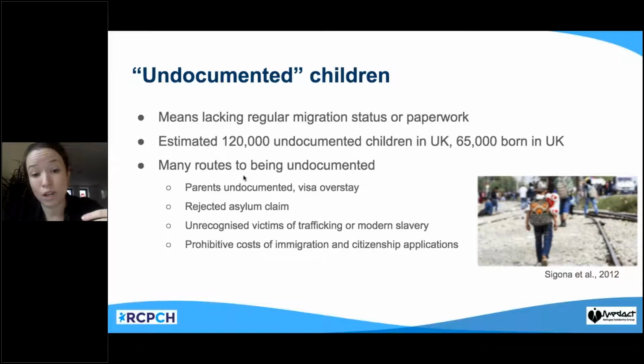It might also be things like the Windrush. We're still seeing some younger people who've been victims of the Windrush scandal, so families who just never formalised their immigration status in this country, having come here on originally legal routes. It may be that the family had an asylum claim, but that's been rejected and they are nevertheless unable to, for multiple reasons, travel back to their country of origin. So they're kind of stuck in this situation where they can't have their asylum claim recognised, but they can't go anywhere else. They may be a victim of trafficking and that's so far gone unrecognised, so they're lacking paperwork in that respect.